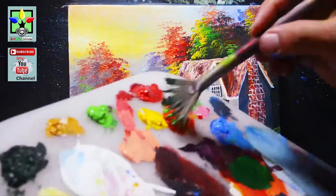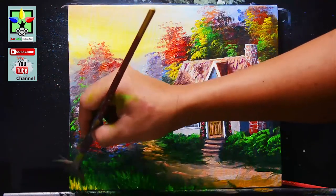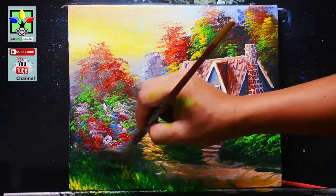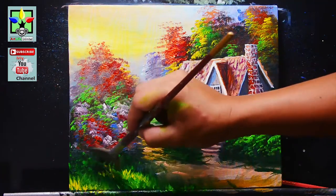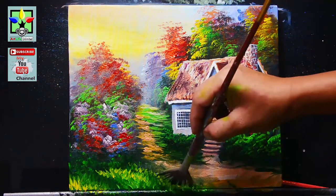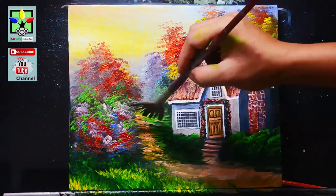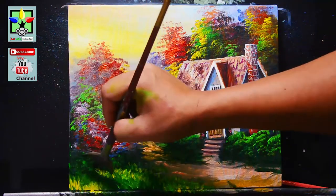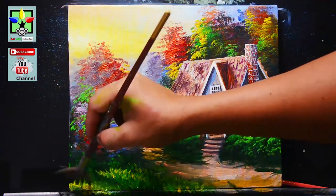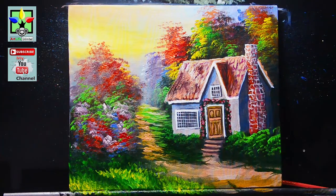Just there. Then the yellow color, I'm going to add also the yellow color here. The yellow color for more lighter grasses to this area. Just there, it's very nice. Just there, and also this one here, the yellow color. I'm going to add the yellow color. Just there. Add more yellow color. Just there, it's very nice, good looking subject to this area.